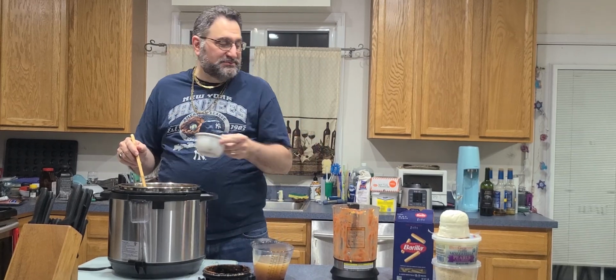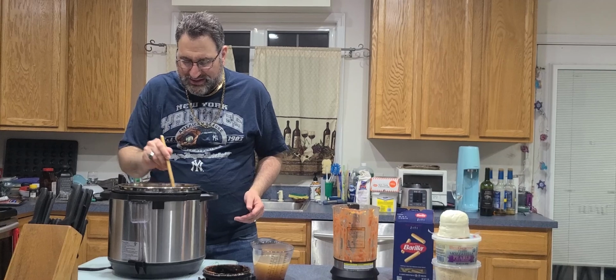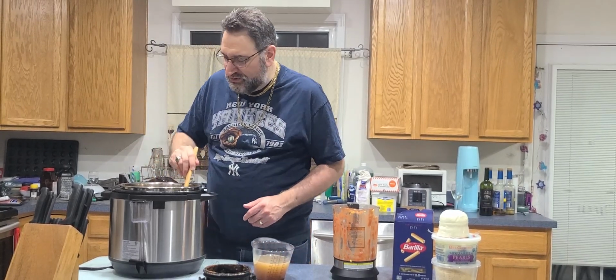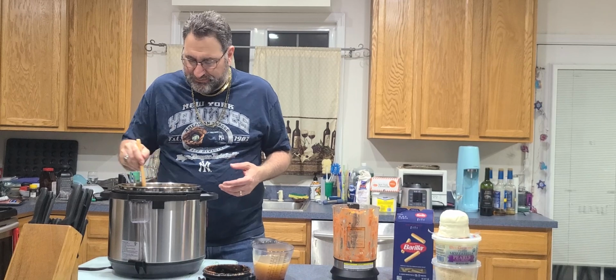Could put pepper in this, but CK has developed an allergy to black pepper. I think I've mentioned that before, so we will not put any pepper in this. I don't think it really needs it anyway. I think it's got enough going on. No reason to put red or white pepper in its place. You could, but I think this is fine. The seasoned salt's got enough kick.